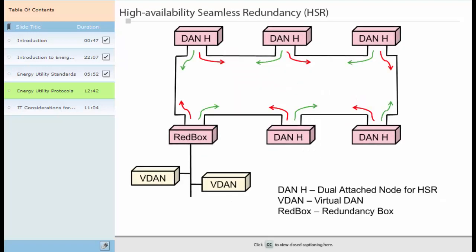High availability seamless redundancy, or HSR, further develops the ideas of PRP. Both protocols are defined in the IEC 62439-3 standard. HSR, in contrast to PRP, is designed for use in ring topologies. Both protocols use two network ports, but the HSR's doubly attached node, or DAN-H, connects the two interfaces forming a ring. Since there is no second interface, it is not possible to connect single attached nodes directly into an HSR topology without breaking the ring. However, single attached nodes can connect to an HSR network using red boxes as a VDAN.